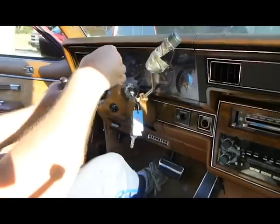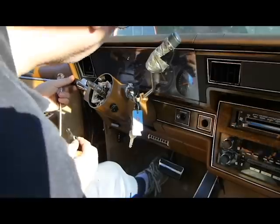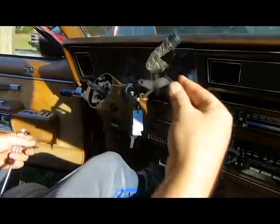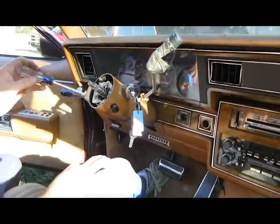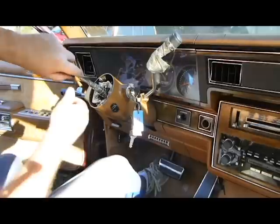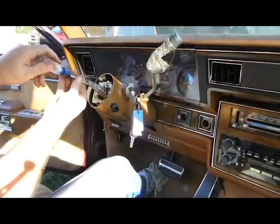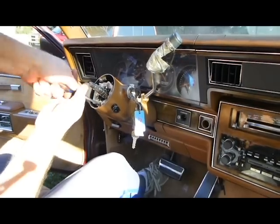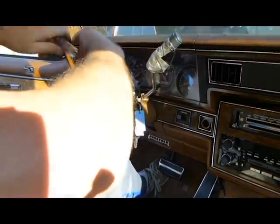That should come out. There it is. So you have to get that line back up. When you go back in there though, it goes like this. Okay. Now, we've got 3 screws that hold this blinker assembly in. 1, 2. Go ahead and loosen another one up before I take it out in case it tries to break.